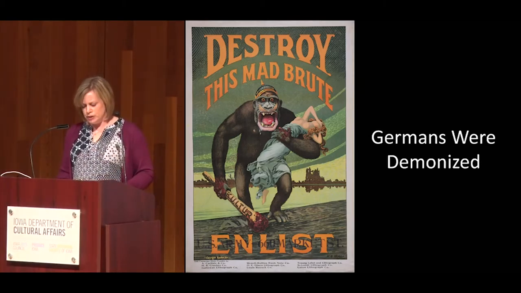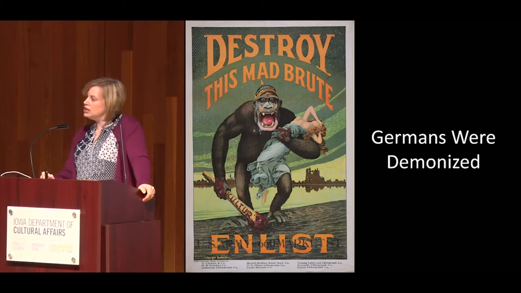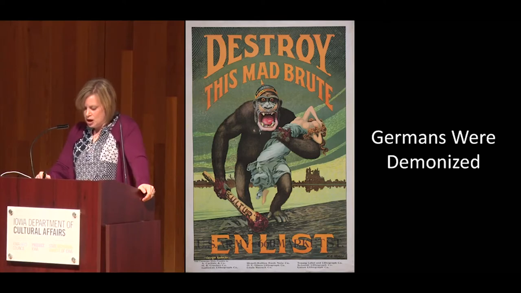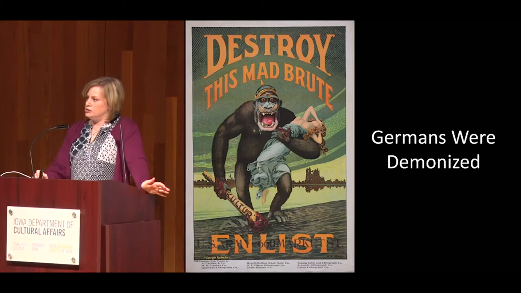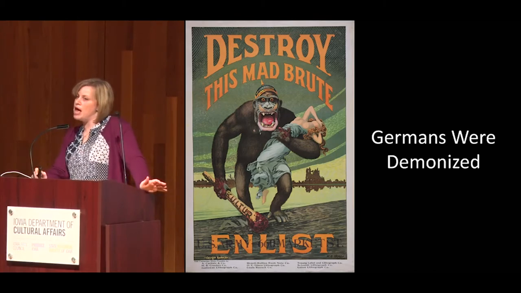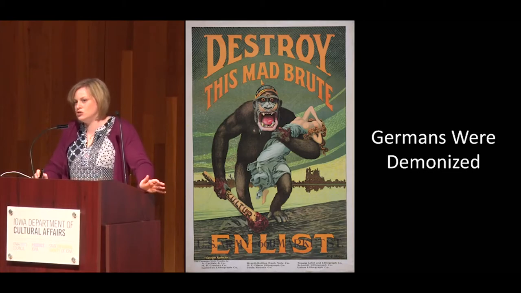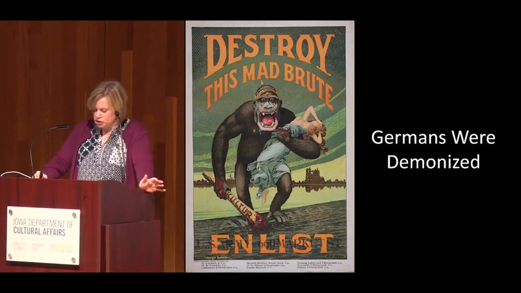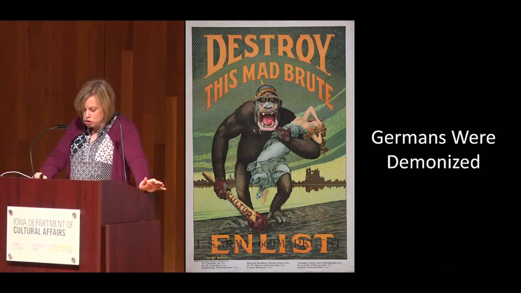Germans are demonized. And if German Americans were not able to show their particular loyalty to the United States in the ways that some extra-especially patriotic people wanted, it created some problems. You see all kinds of ways that Germany is pushed to the edges. German citizens are made to register with the government and disclose their bank accounts. Laws — most notably the Espionage Act of 1917 and the Sedition Act of 1918 — were passed making it illegal to criticize the government, the draft, or any aspect of the war. Patriotic societies demonized Germany and all things German. Sauerkraut became liberty cabbage. Hamburgers became liberty sandwiches. Dachshunds became liberty pups. Orchestras stopped playing German music, including Beethoven and Bach. Towns and streets were renamed — Berlin, Iowa was renamed Lincoln, Iowa.